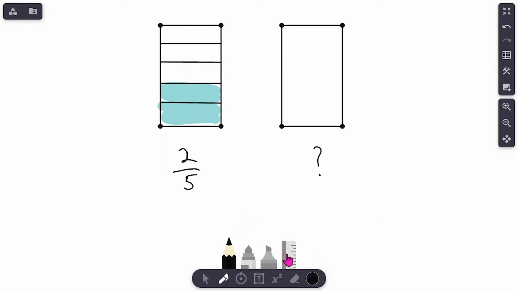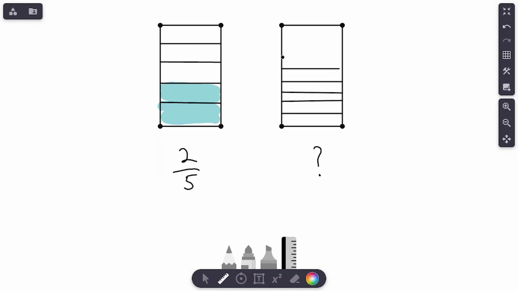So what I'm going to do is divide this into probably 10 sections. All right, I'm going to divide this into 10 sections. Even with the straight line, I still struggle at times to actually get a straight line, just like that one there.